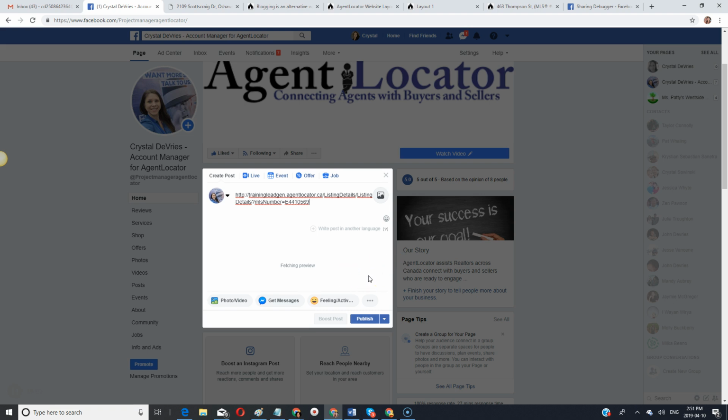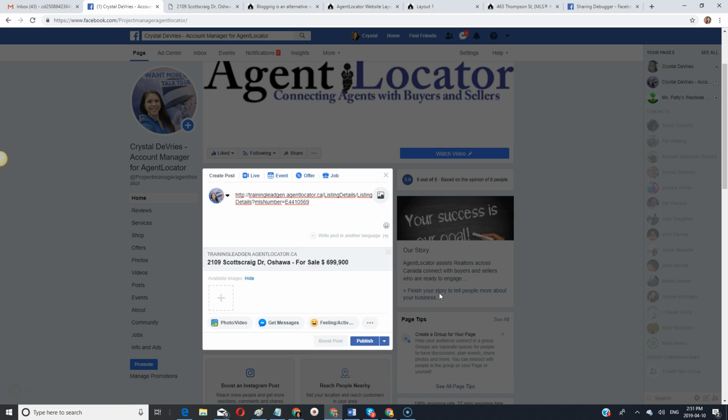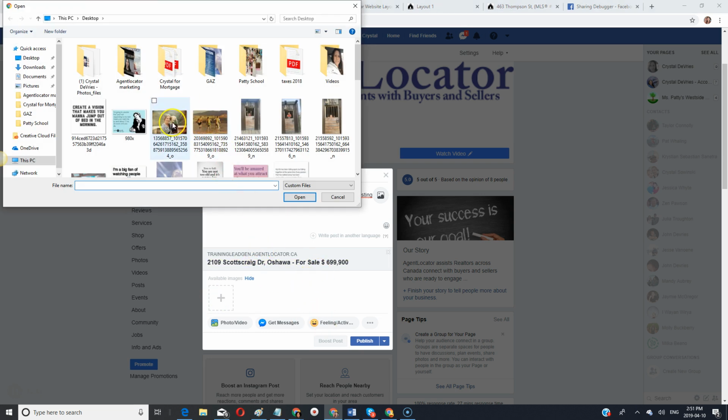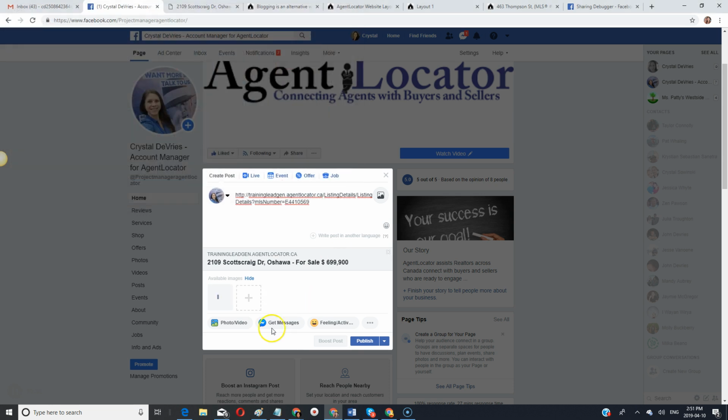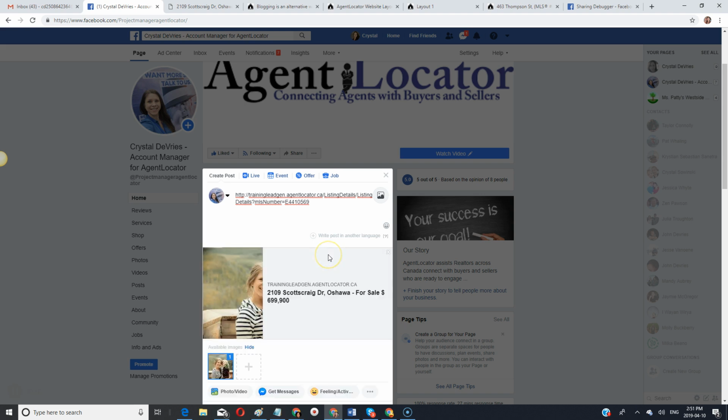Using the automated site is essentially, in my opinion, better if you're going to be running an ad where you can choose exactly which picture you want to use for that. So I'm just going to try to get this thing to get me the preview, the poll. So here we have that little preview. You can definitely throw in an image. Let's see what happens when we do that. Open, throw in that image.